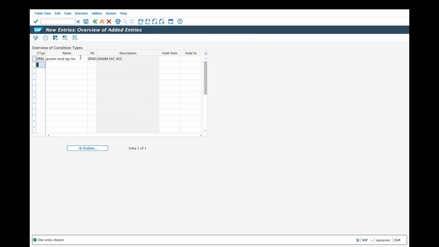For my listing condition type, I should connect the listing access. Even though I give the exclusion access sequence, it is accepting. That is what you need to focus on here. So please be very careful. You give a correct relation. Whatever you give, it will accept. But after we go to the front end, things may not respond correctly.